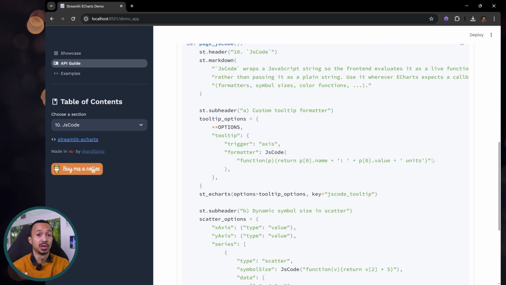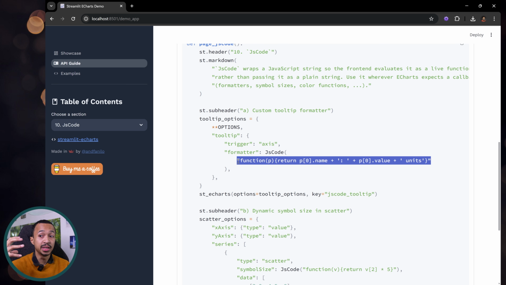On the Python server side, we are going to parse this as JavaScript and inject it inside the ECharts options. That's how you get your linear gradient or formatter working.